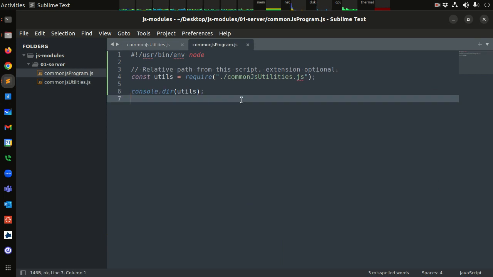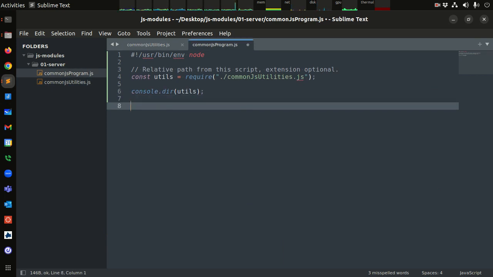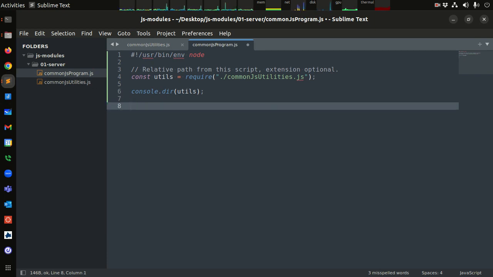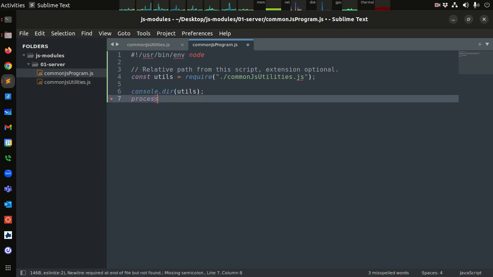Well, what does our program need? Our program needs to have arguments, right? That's normally how the copy program works on Linux and Mac. So let's grab some arguments. We can grab those from the process special variable that's accessible in Node.js, server-side JS. Program arguments aren't something you would have in the browser. It's only if you're executing your programs from the terminal, right? Scripting server-side JS. So let's look at process.argv.